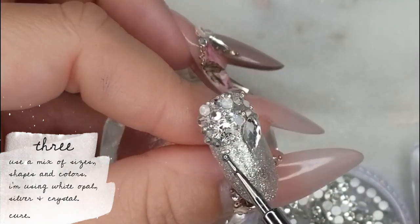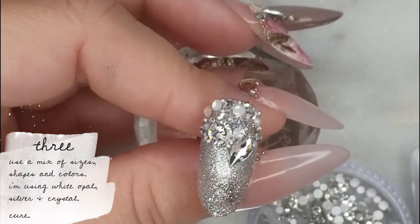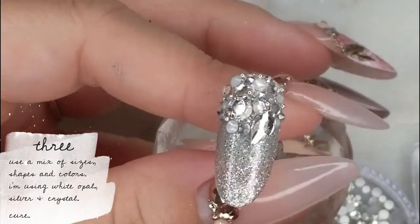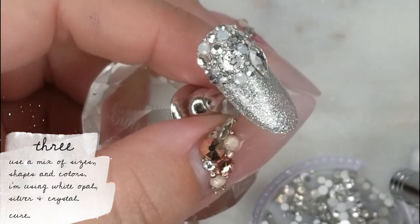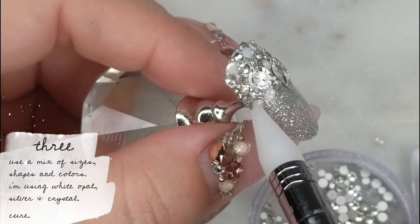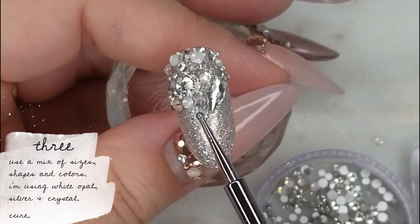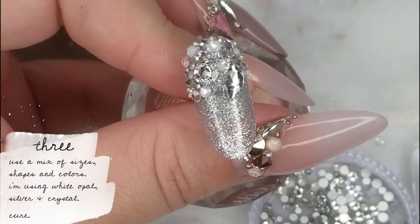Regardless of how well you place your stones and organize them, there's still going to be little gaps here and there. So you guys can see I'm just working down the nail, and I'm going to make sure that I cover all of the Schtik that I've put on with crystals, because if I don't and I put that in the lamp and I cure it, when I go to put crystals over cured Schtik, it's going to be higher than the rest of the crystals. So you want to make sure you apply crystals and beads to all of the Schtik that you've put on the nail and then pop it in the lamp for a cure.